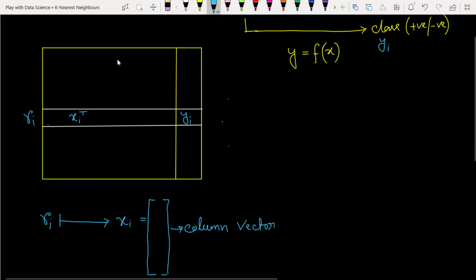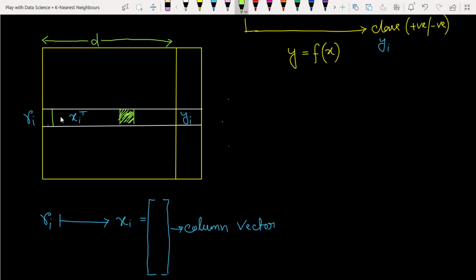This is called the class, and the vector is high dimensional. Suppose after converting this review we got a vector whose dimension is d. So the number of columns created here is d.